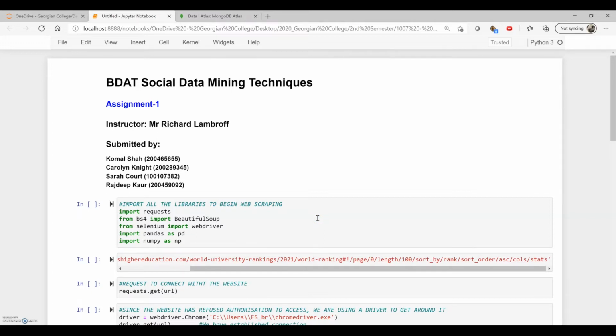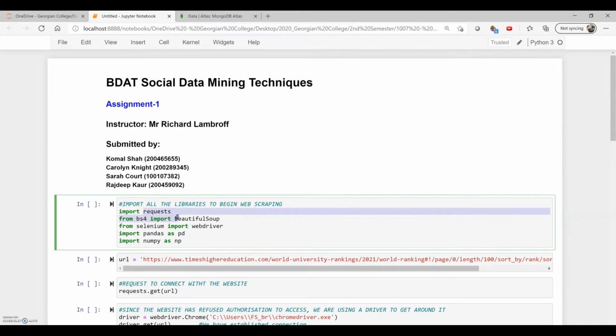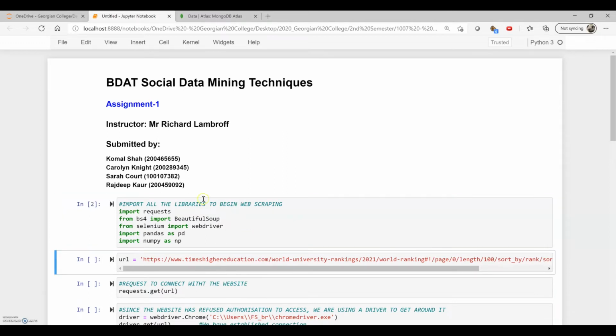So our team decided to build a web application with 100 top ranking universities from around the world. And for that, we chose this website, which has top ranking universities from 2021, but we only needed 100 of them. So first, we are using these two main libraries. One is to get access to the website, and the other one, Beautiful Soup, is to parse or scrape data from there. So we began by importing these two libraries, and this is the website that I want to connect to. So this is the URL.